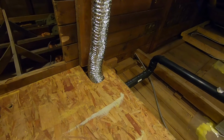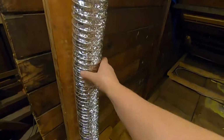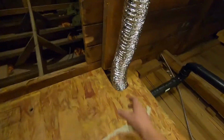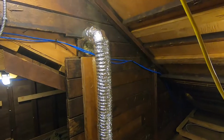Yeah, you don't have to go to the lengths that I'm going through here to protect this flexible tubing. It's fine slung through the attic just like it is. But like I say, in this instance, it's right by this little passageway into the other part of the attic, so I'm afraid it's going to get bumped and kicked over time. So I'm just going to box over it.